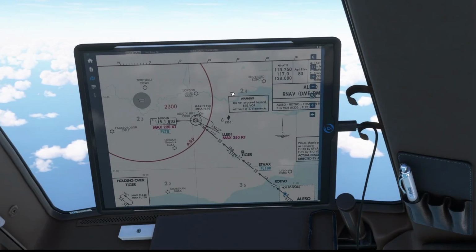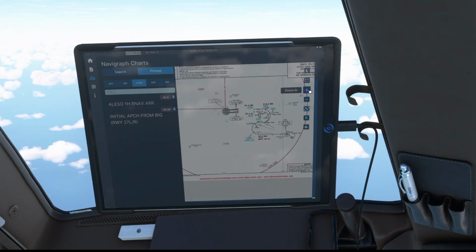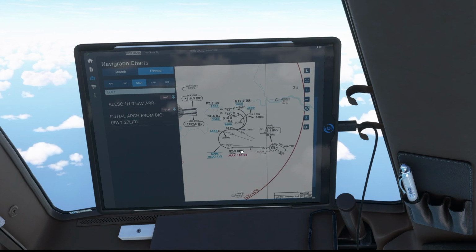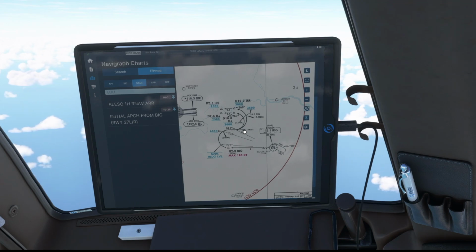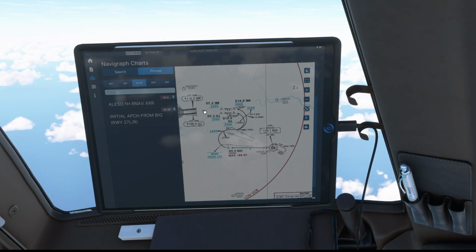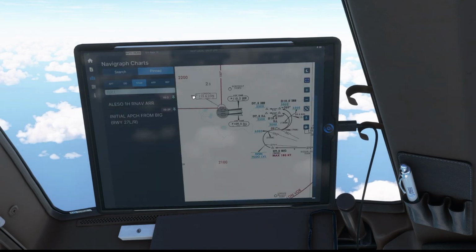So from Biggin Hill then we need to open up a slightly different chart which just shows our final approach. And we're going to be inbound 272 degrees with a max 180 knots before turning right 091 degrees at or above 6,000 feet. Then we're going to turn left at or above 3,500 feet on an inbound course of 269 degrees, where we will intercept our glide slope at 2,500 feet and down onto runway 27 right. And that is our arrival briefed.